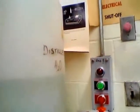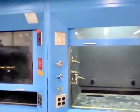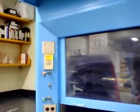We also have the on-off switch for one of the hoods over here, and that is for this closest hood. These big blue structures here are where you can find the hoods, which suck out any gases and vapors we don't want. I'll tell you when and if we need to work inside there, and there are lights in there if you have to do some work. The other hood, right next to the first one, has its on-off switch if you follow around the corner, behind my bookshelf, on the wall. Alright, what else do we have over here?